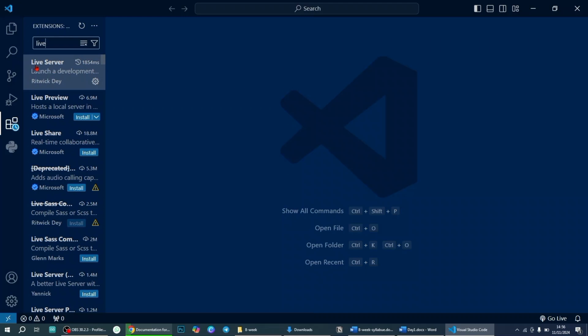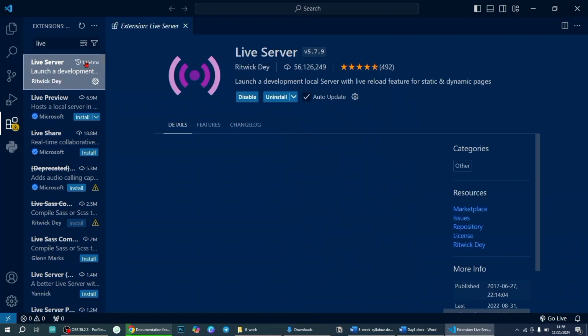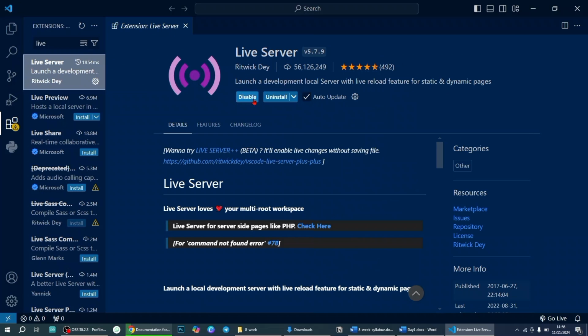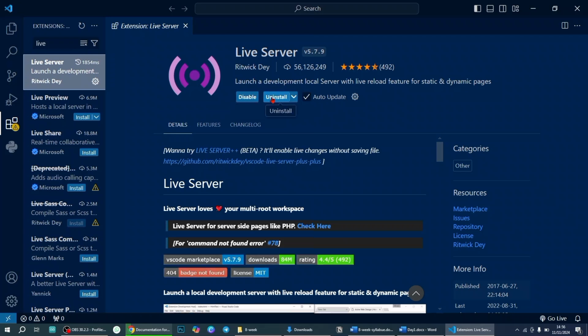I already have it installed, that's why it's showing me the option to uninstall it. Click on Install. I believe that is clear enough.